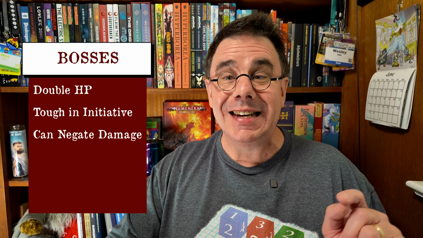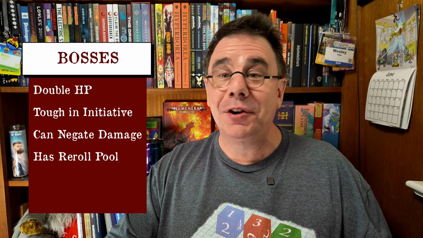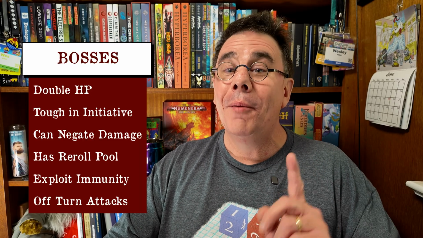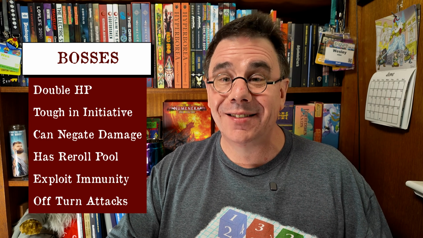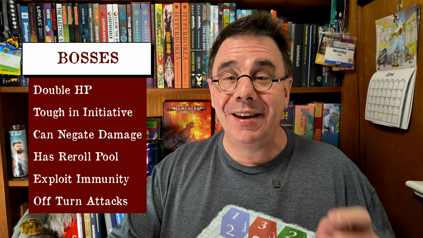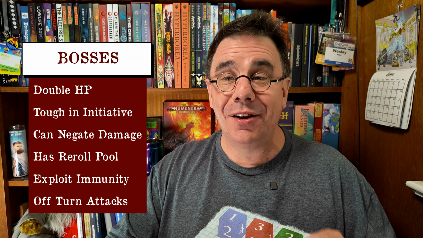Tales of Argosa includes a wonderful bestiary, but its most significant contribution to the hobby may be its guidance on how to create special adversaries. Bosses, for example, double their HP total. They go before the party unless the group rolls a great success on their initiative check. They can negate damage with a successful luck save, even when a luck save to avoid damage isn't allowed. They have a number of rerolls to use and are immune to major exploits until they lose half their hit points. Bosses also have off-turn attacks and may make a single physical attack or cast a single spell after every PC turn. I love the setup for bosses in Tales of Argosa.